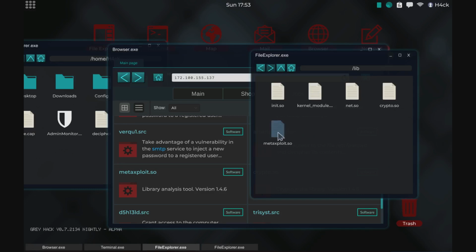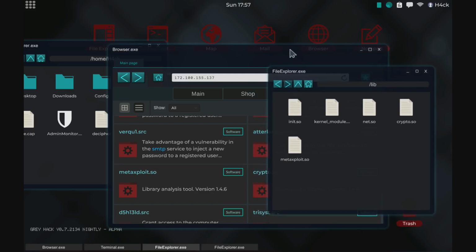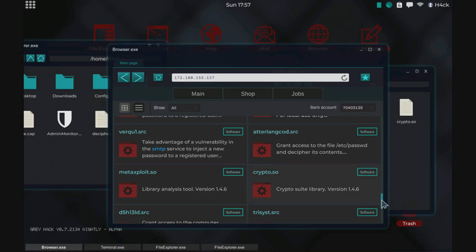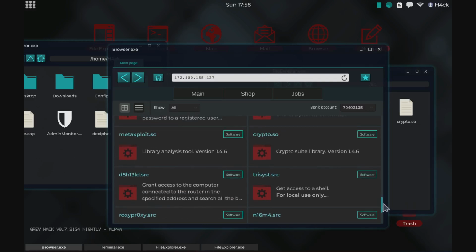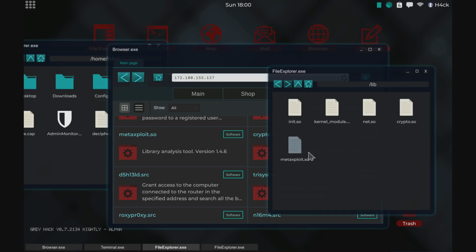So this is like a door that opens up all these other libraries on a computer, and if this is not present on the computer, then these will not be accessible. There is another way of doing that as well, but I think that's too in-depth for an overview. Okay, so we know how these work a little bit, and we know how to enable running them by putting a metaxploit in the library folder.